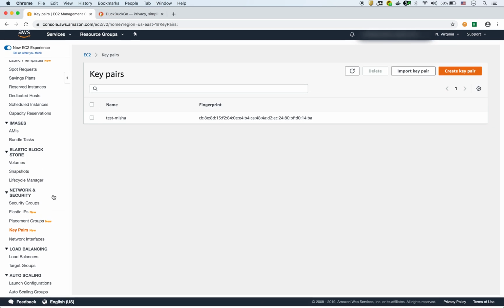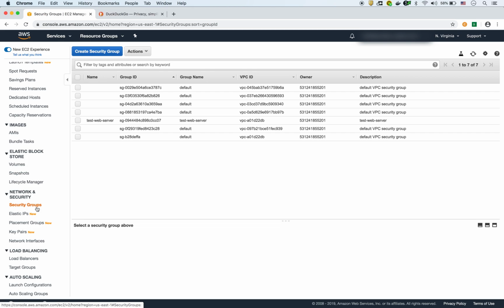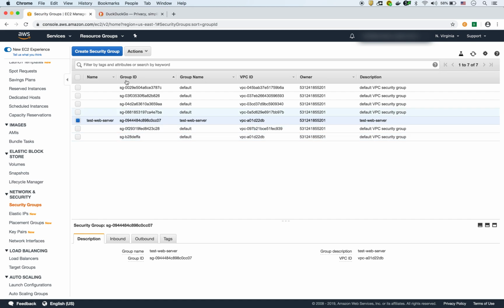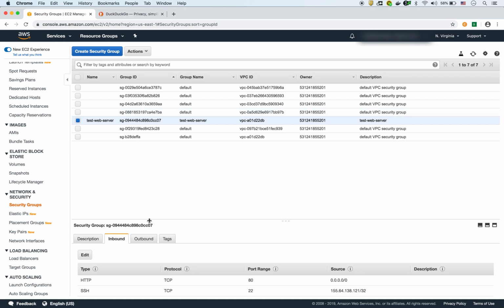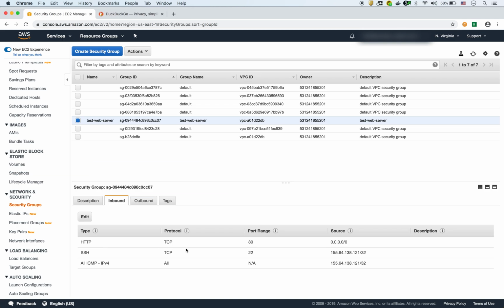The second thing we're going to do is create a security group for that instance. Actually, this is one that I had before, so I'm just going to show you how I created it, which was here. I can allow HTTP traffic from port 80 from anywhere, and then SSH from only my IP address, and also pinging only from my IP address. So this is the security group that's already been created. I would create this before the EC2 instance so that it's ready to go. And as far as outbound, it just allows everything outbound.